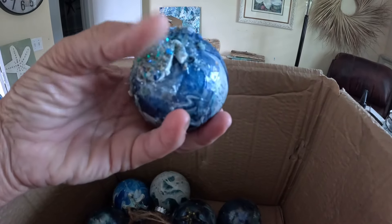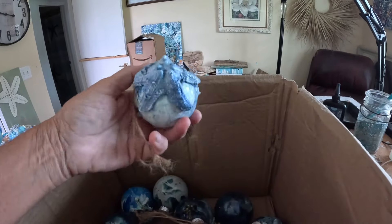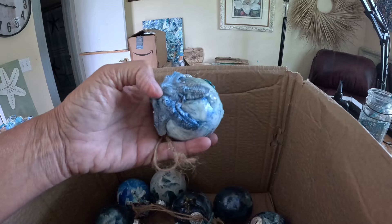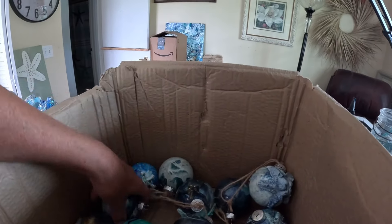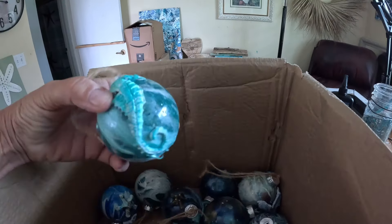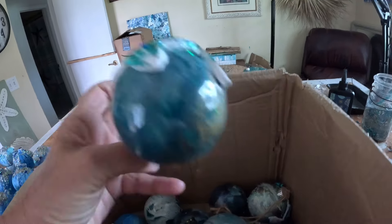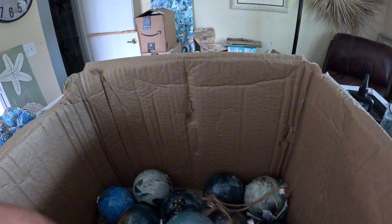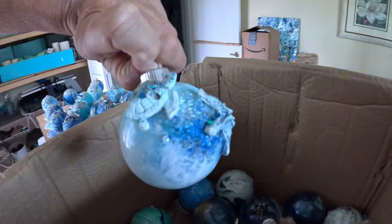Oh, I love these! I've learned a couple of things: if I'm using air dry clay I definitely need to paint them before putting them on the ball, though painting afterwards turned out okay. Using the mica powder was definitely a game changer. This one I love, love, love. The seahorses too — I love that one. The other one with the glitter I'm not so thrilled about, but it's okay. I'm glad I didn't trash these — I just gave them a little bit of a makeover. Let me know what you think.